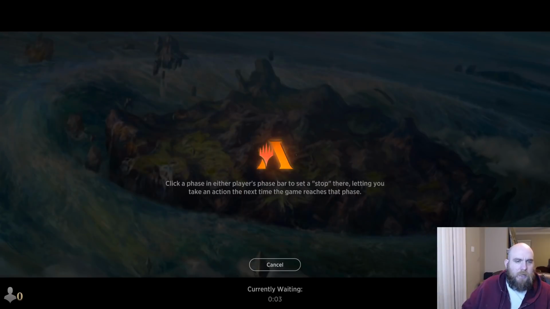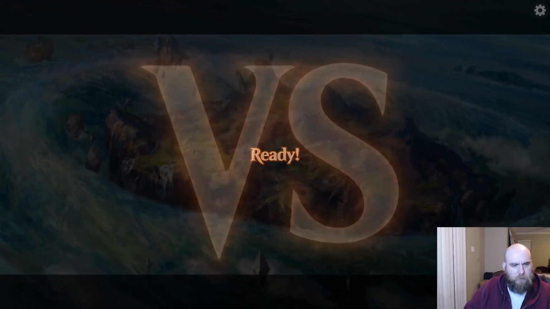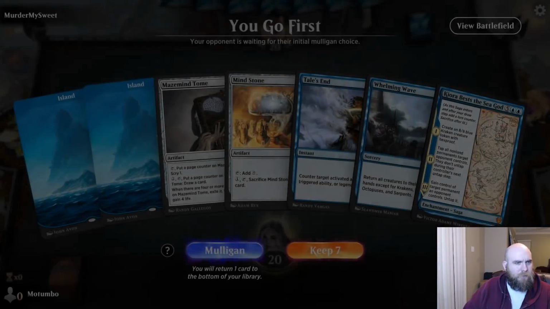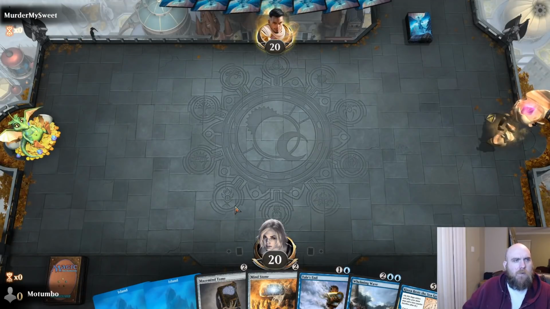All right, well, we're going to play with Big Blue, and we're going to hope to not play against Red. Red is probably the deck that we don't want to be playing against. Murder My Sweet. Interesting. Oh, we go first. I can get behind this hand.